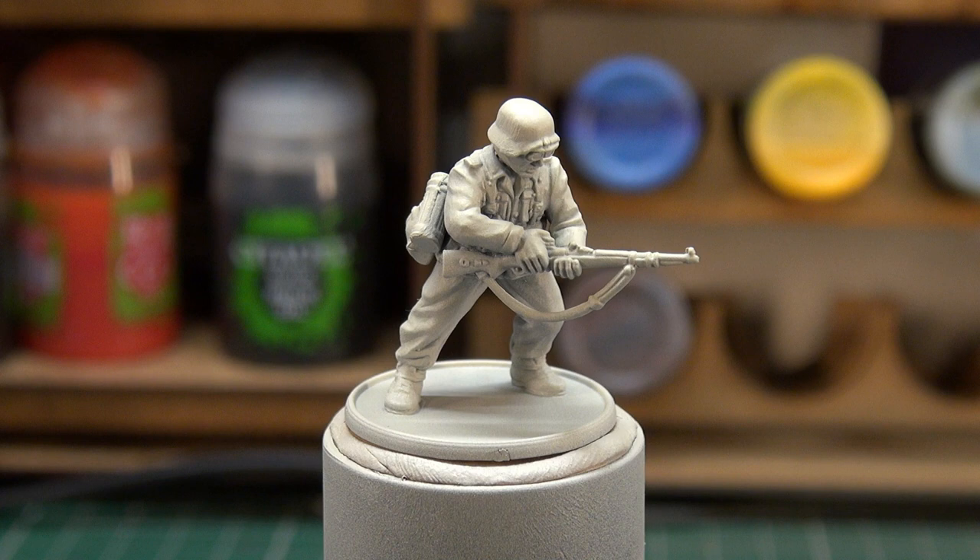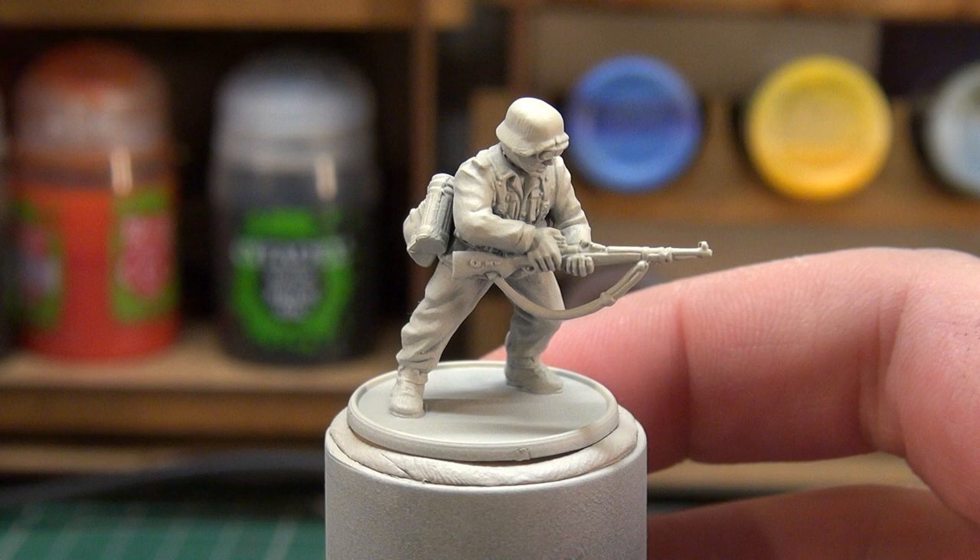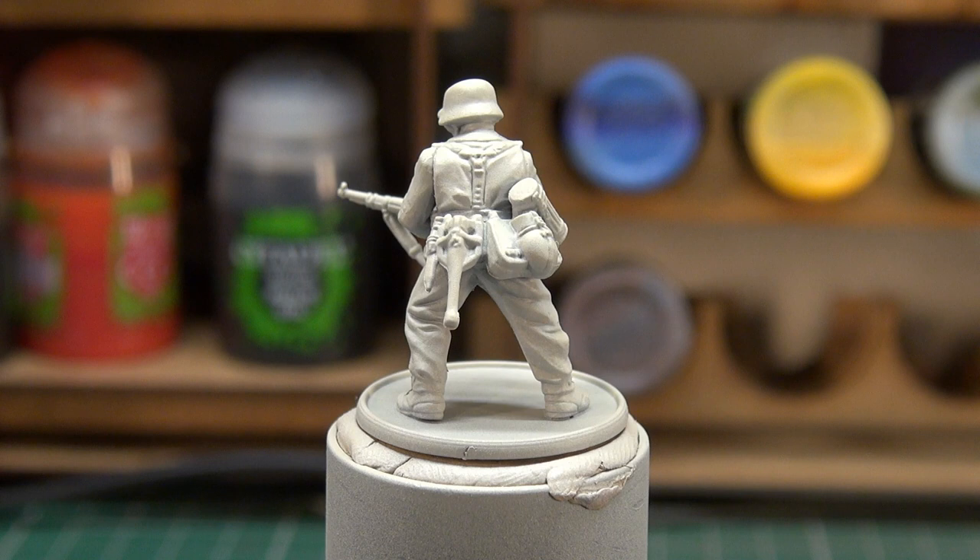The material is a lighter, more greeny colour. The other differences are on the webbing — the Y-strap and belt — which aren't leather in Africa; they're a canvas material, very similar in colour to the base uniform. But for the sake of making them stand out, we'll be painting them slightly darker. That's the main difference compared to other Bolt Action German miniatures like the grenadiers, who wear M42/M43 tunics in field grey wool.